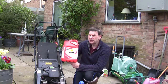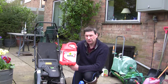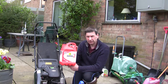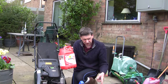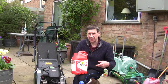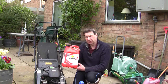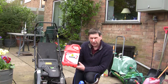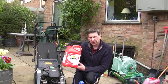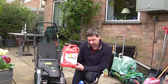Obviously if you're using a lot of fuel it's probably not the ideal solution, but as I use such a minimal amount — and I've had problems with fuel going off — it makes sense for me. I'm quite good with my chainsaw; I normally run it out of petrol and drain the tank, then run it out of the carb so there's no fuel left, because this modern fuel does not store or keep.